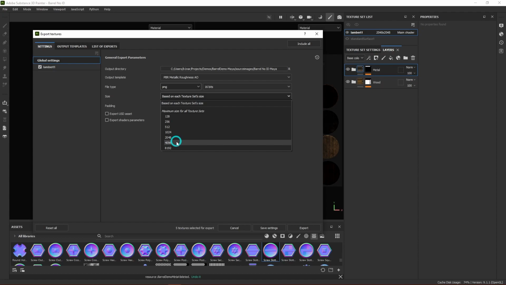If you did get to a point where you need to compress these down, they need to be a bit smaller because you're putting them in a game engine and it's causing things to slow down, you can knock it down to a 1024 or 512 here. I'm just going to leave it based on texture set sizes because I'm fine with that for now. And then make sure we've got our things set, and we hit export.